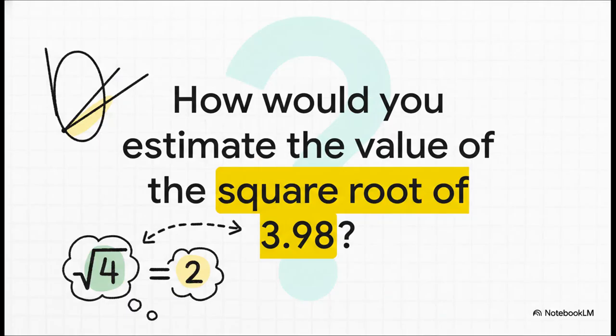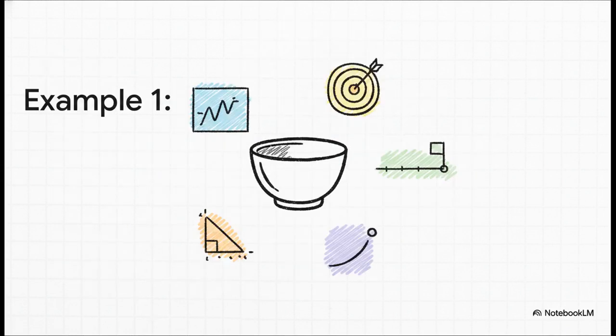Yeah, I definitely don't know this off the top of my head. 3.98 is just an awkward number. But here's the thing. We know it's really close to a much friendlier number, 4. And the square root of 4, that's easy. This is the perfect setup for a linear approximation. All right, let's follow our recipe. Our goal is the square root of 3.98, so our function is simple, f of x equals the square root of x. What's a nice point a that's close to 3.98?